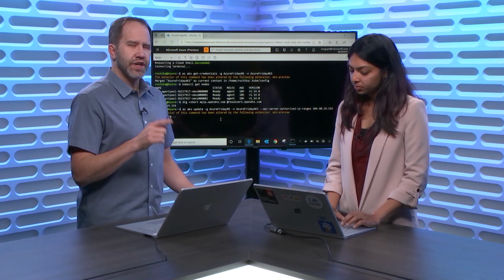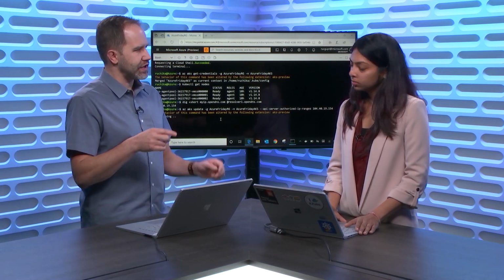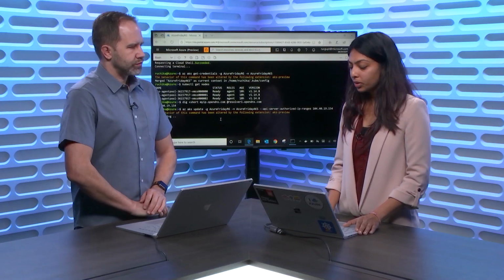Gotcha. And you said it would take a little while to run. What's happening when things take a little while, like in this case, 10 or 20 seconds? What's really happening? So your API server resides in a different VNet, which is inside AKS resource groups.